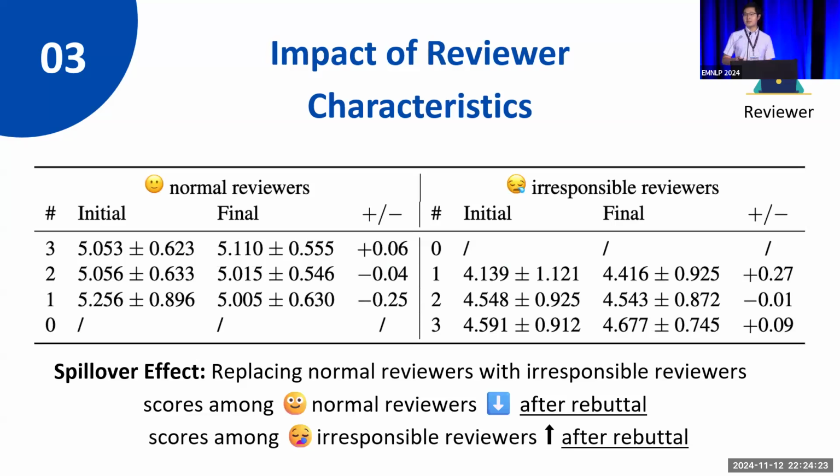So this naturally motivates us to study, when we add more so-called bad reviewers into this reviewing process, what will be the impact? So in total, we have 3 reviewers in the entire process. And when we add more irresponsible or malicious reviewers into the process, we find that the average ratings from normal reviewers decrease. And those from so-called bad reviewers increase. However, the overall scores actually decrease over time, which highlights the impacts of bias and malicious reviews in this process.